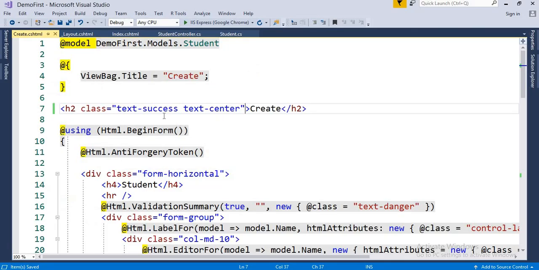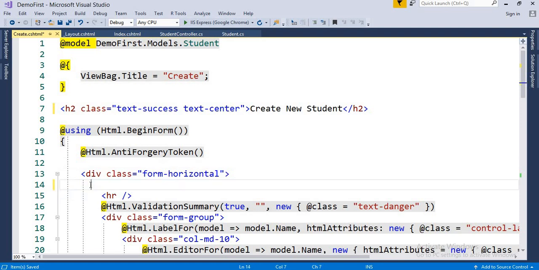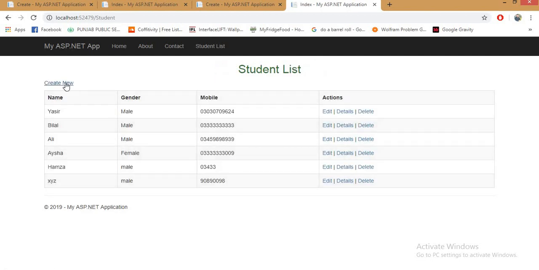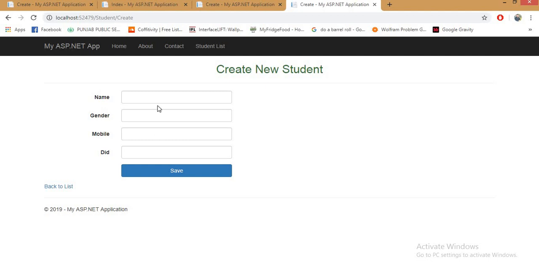Let me change the value of this text to Create New Student, and let me remove this heading 4 from here. Let me save it and refresh it. Now you can see that. Okay guys, now if I click on Back to List, I come back to this list, and if we want to create a new student, we have this link over here. So cool.